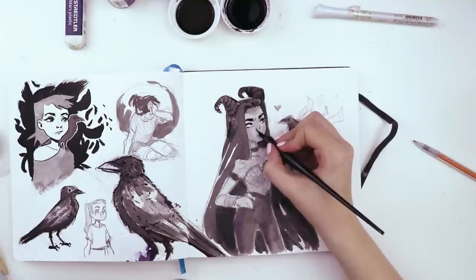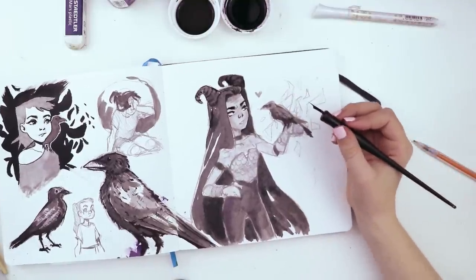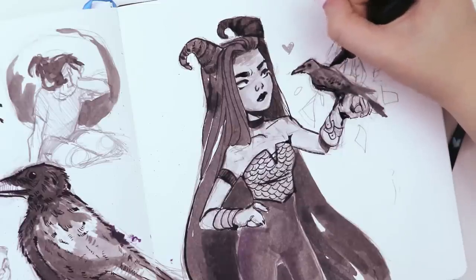I feel like with line art, I'm always so silent because I am so nervous about messing it up. All right, little Mr. Birdie. Add some texture there.